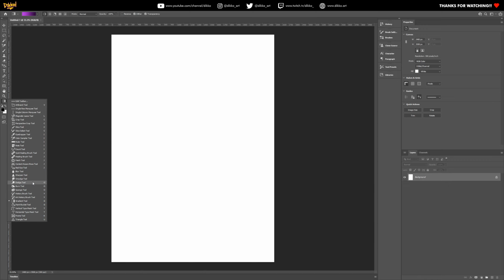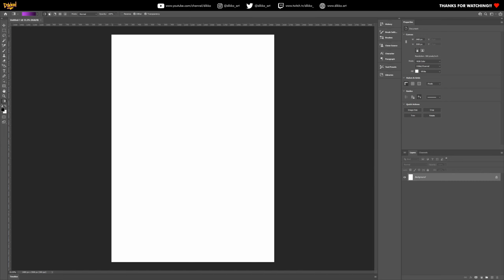So, dodge, burn. Some of these are basic sort of tools, but there are things within these tools that make them special. At the top here, you have your tool properties, and then we have stuff like history, we have fonts and characters, you name it. And then we have our layer system here.